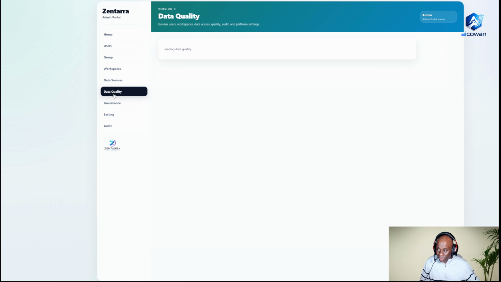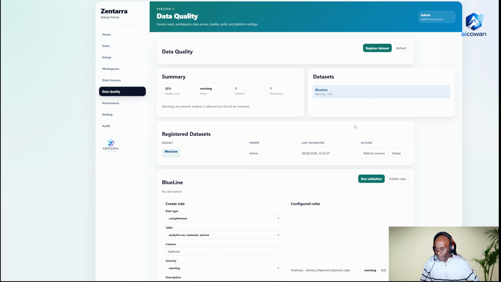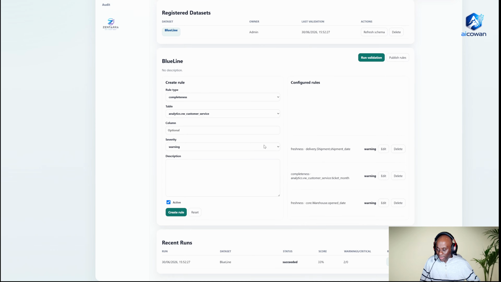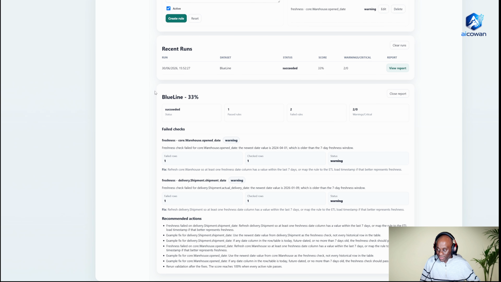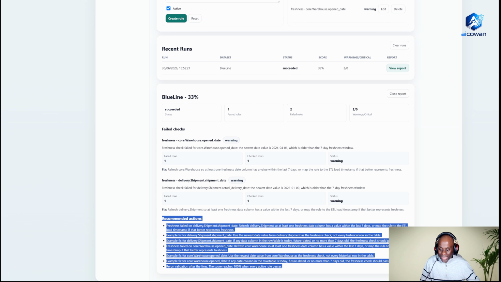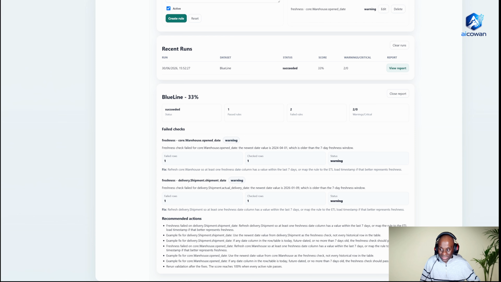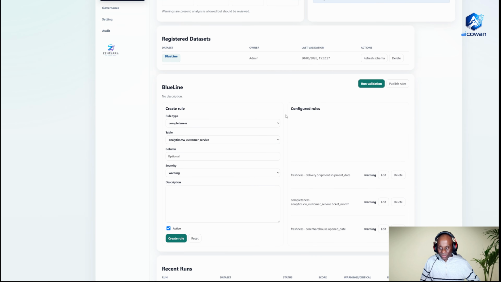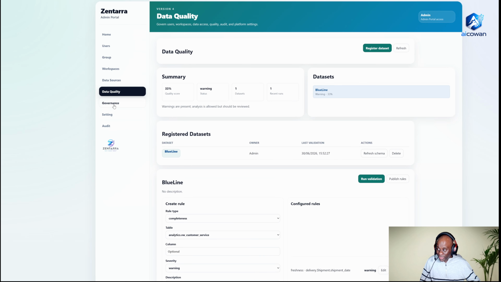I've moved the data quality over here as well, and I've tidied it up a bit, so if you look into data quality, it's a bit less color. You can run your reports in here. You can actually review your report. To click your report, it's giving you a better output of what is good, what is bad. It even gives you AI recommended actions on how to fix your data quality issues. It even gives you a proper score if succeeded. Your data quality has been upgraded in version 4.